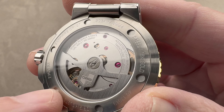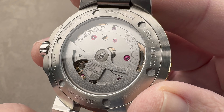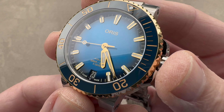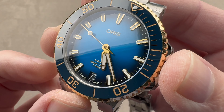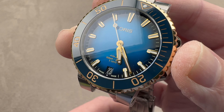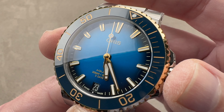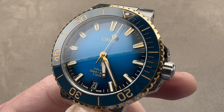The watch has been tested over 24 hours in five positions, like a chronometer, to run no worse than minus three to plus five seconds per day — which is better than the minus four to plus six seconds per day of the actual chronometer test. All of this pivots on 21 jewels. It is an impressive feat of engineering, and again, a five-day power reserve like a Blancpain 50 Fathoms. If you love this watch, reach out to me at tmaso@thewatchbox.com for purchase and pricing details.